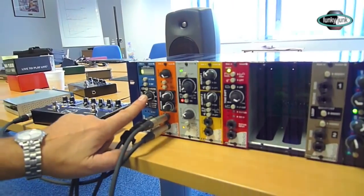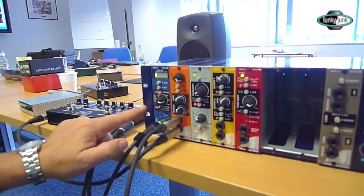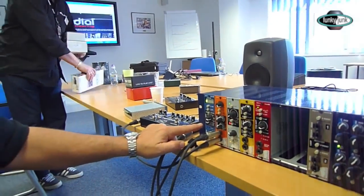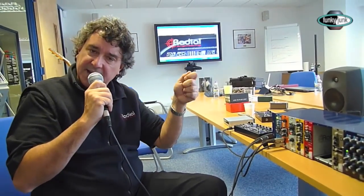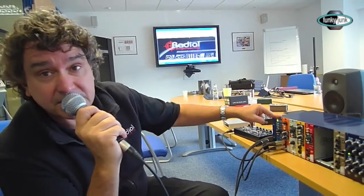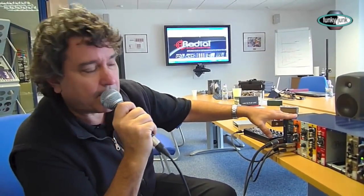Oh, and this level control, this gain control, is actually not an attenuator like everyone else. This is actually a gain control that reduces both the background noise and the sensitivity at the same time. So it attenuates and drives gain at the same time. There's two different pots glued together, and it's kind of a funky way of doing things, but it means that your recording's going to be quiet all the time. We think that's a good thing, especially with digital recording today. Everything's so quiet. Well, that preamp is designed to sound good, yet be quiet.